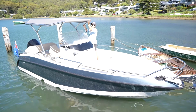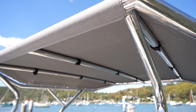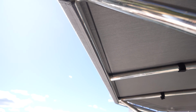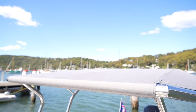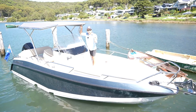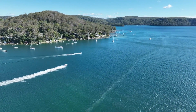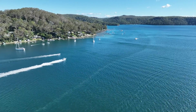And even the way that they've done this stretch material over the top, they've done one consistent leading edge bolt rope into a stainless steel track. The bolt rope, it's not plastic, it's stainless steel welded into the T-top. This thing is designed to go really fast, because you think about it, if you're running along at 50 knots and then you turn upwind into 25 knots of breeze, you've got 75 knots over the deck. That's hurricane force. This has been designed to stand up to that.